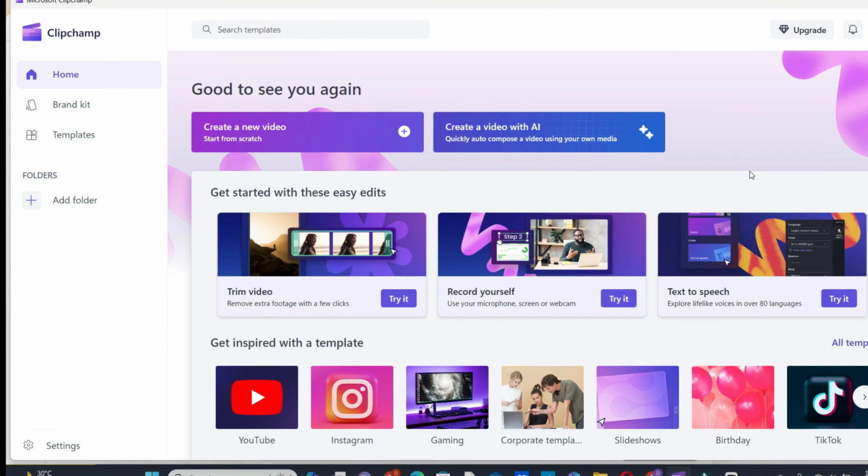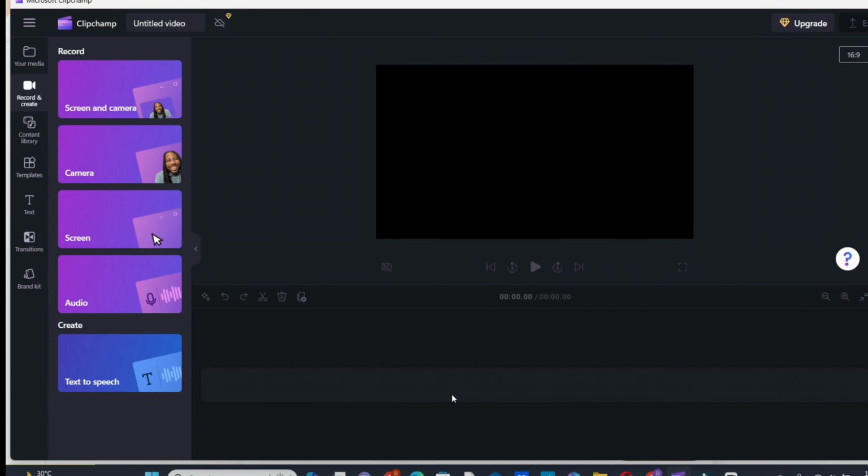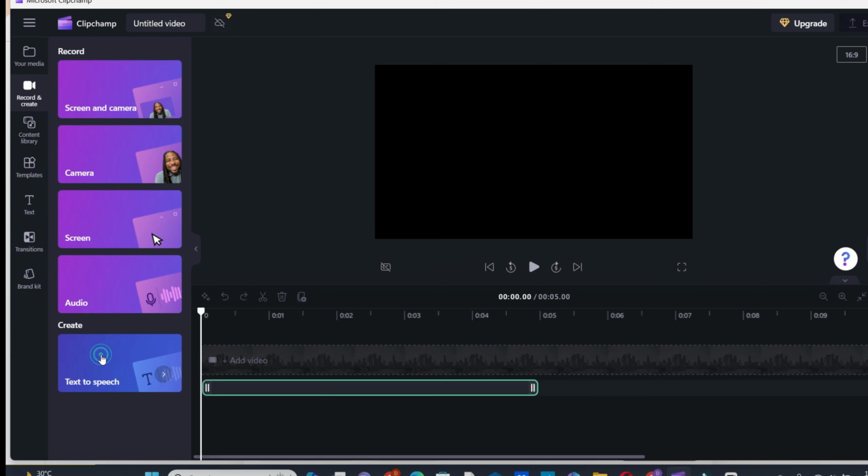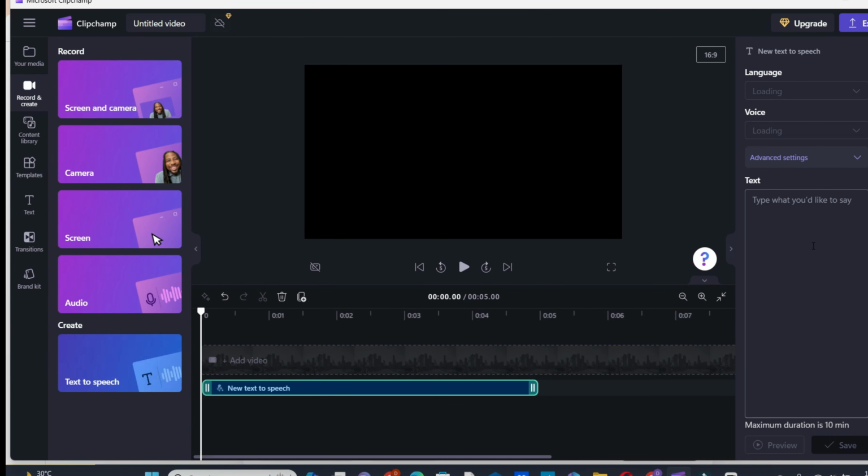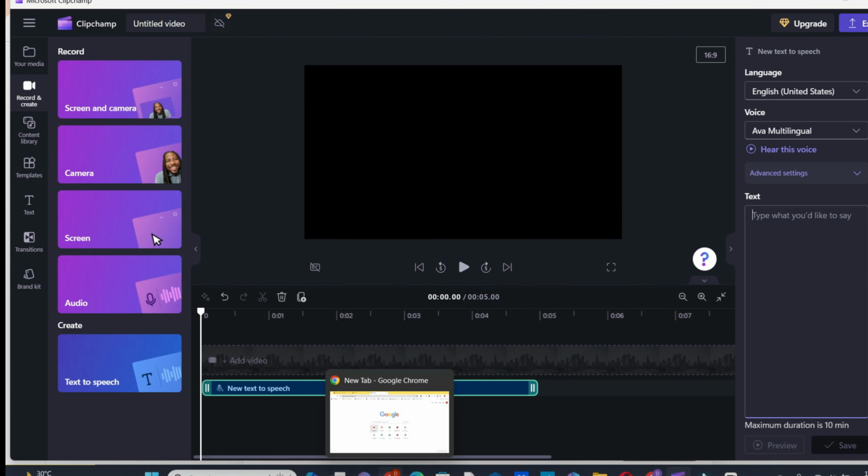The other way you can create your voiceover for free is by using Clipchamp. You can get Clipchamp on your machine and use it. We're going to click on the text to speech option, click on the try it button. When you click on it, we choose the text to speech button again from here, and then a text box will appear at the right side. Then we click inside the text box and right click to paste our script.